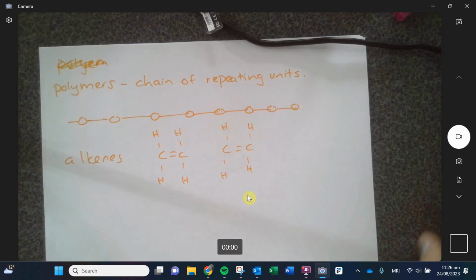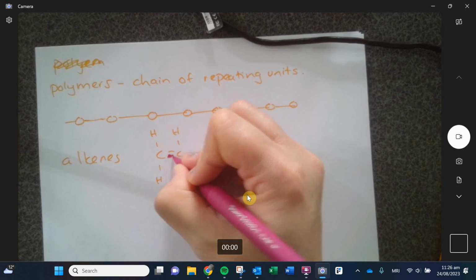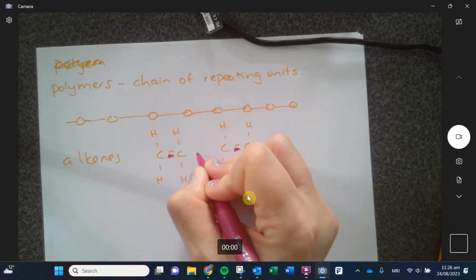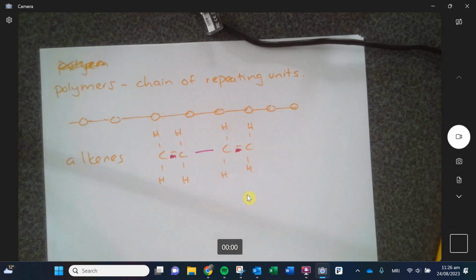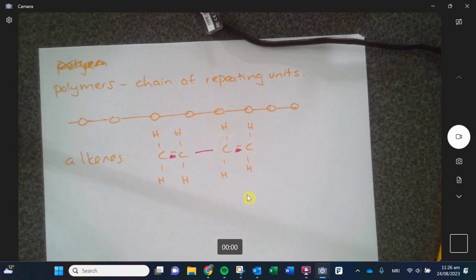So the first way I can make my polymer is I break my double bond like that, and then I link my two alkenes together. That is an example of an addition polymerization.